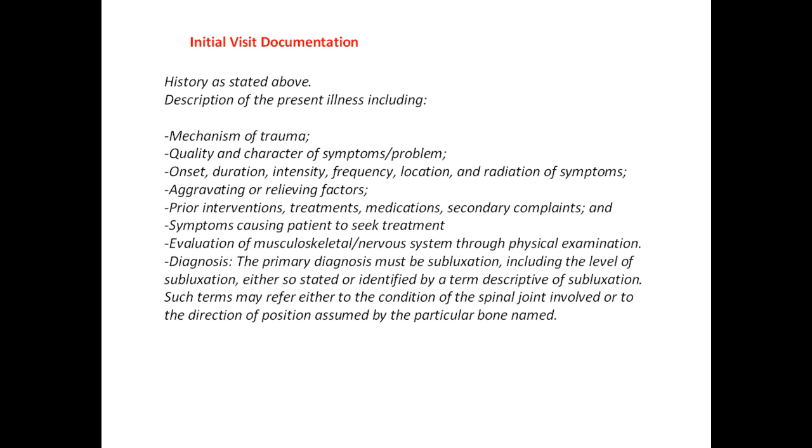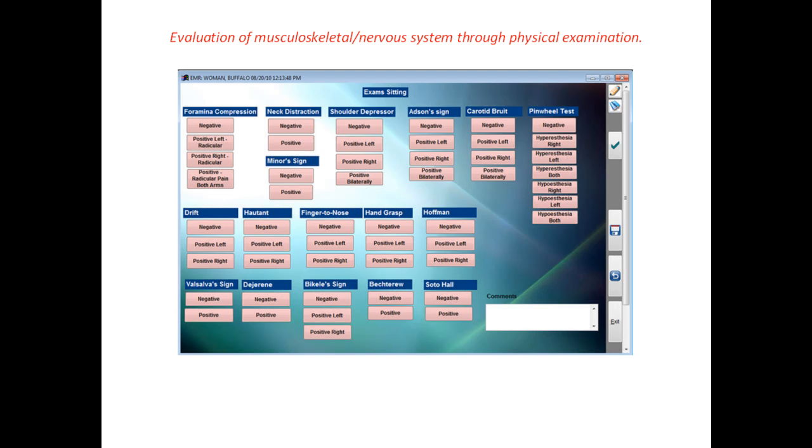All of the information discussed so far is included under the patient history or subjective part of your examination. Then you enter the objective part of the examination, the evaluation of the musculoskeletal nervous system through physical examination. Luckily, Medicare does not delineate the specific orthopedic or neurological tests that you must perform. You may choose the orthopedic and neurological tests and the way that you record the results as long as part of your testing includes an evaluation of range of motion or an indication of subluxation or asymmetry of the spine.